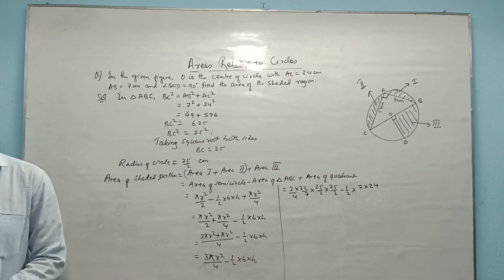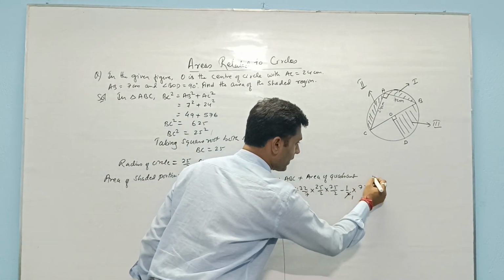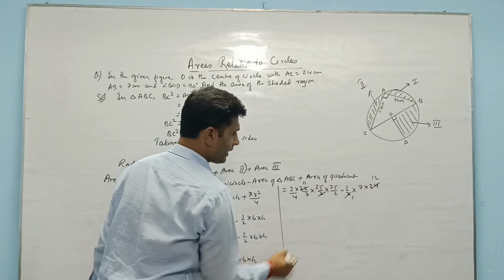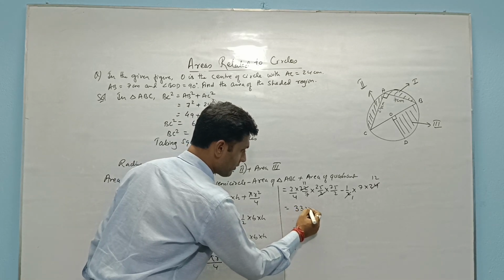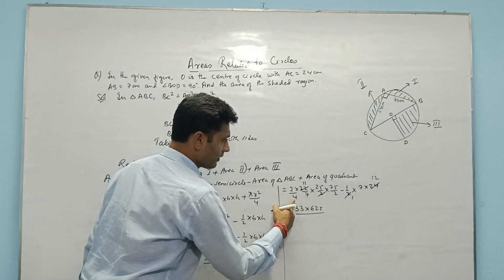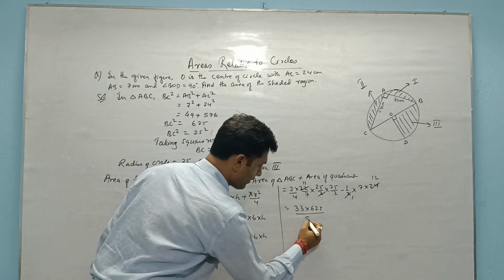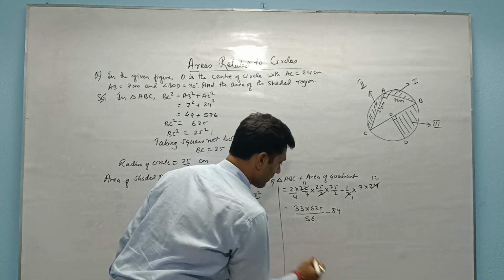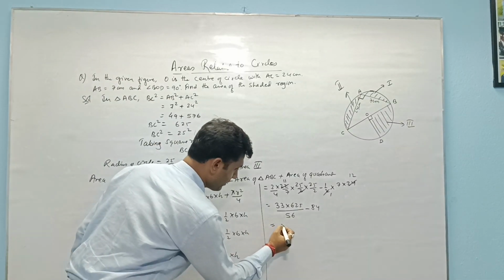Now simple calculation. Okay. 2 into 1, 2 into 12. 2 into 1, 2 into 11. So now what is left? 3 into 11 is 33 into 25 into 25, 625. 4 into 7 is 28, into 2 is 56, minus 7 into 12 is 84. Fine. Now you tell me, what did you get out here?